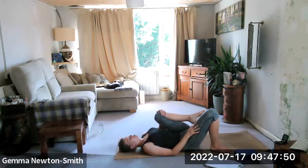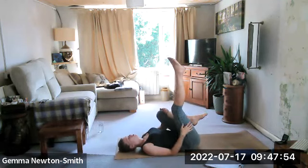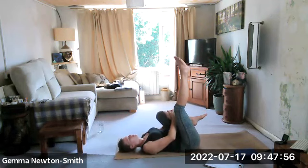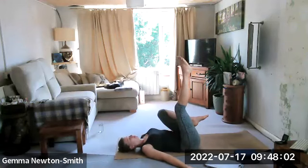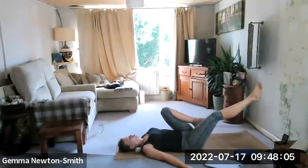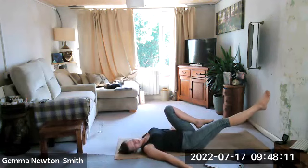Left knee bends into chest, right leg is straight. You choose, arms can be by your side or arms folding that left knee into your chest, whatever feels better. And then that straight leg goes close to the floor. You have a little pause as you check in, and then circle.